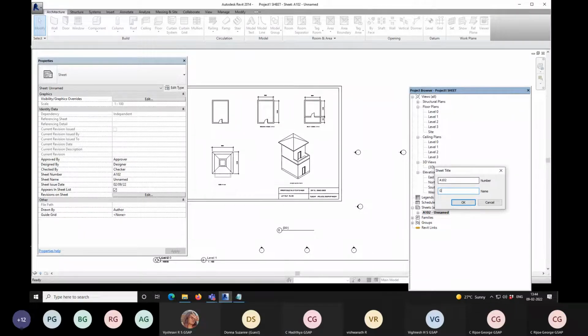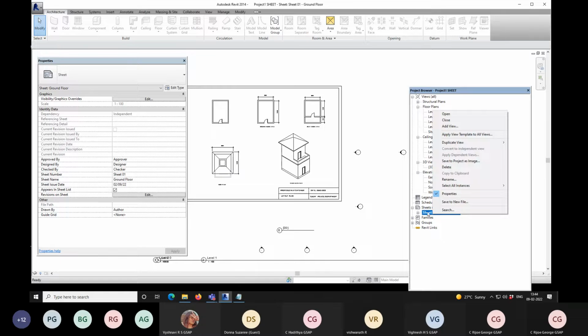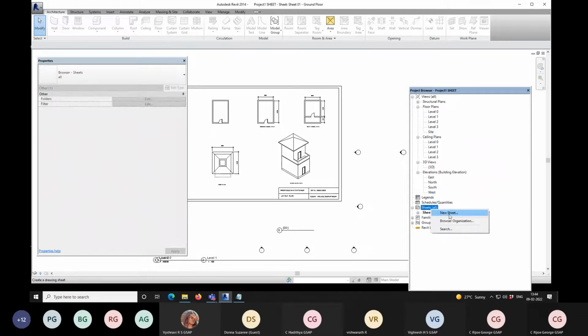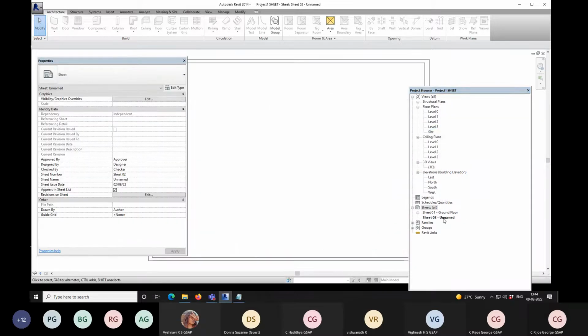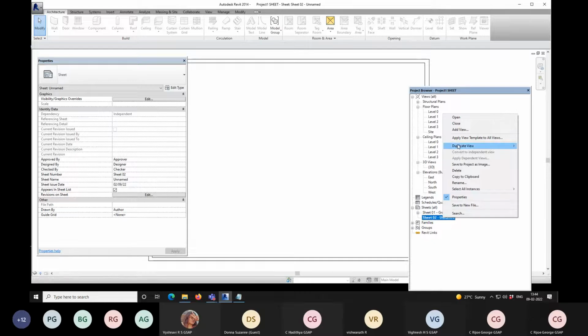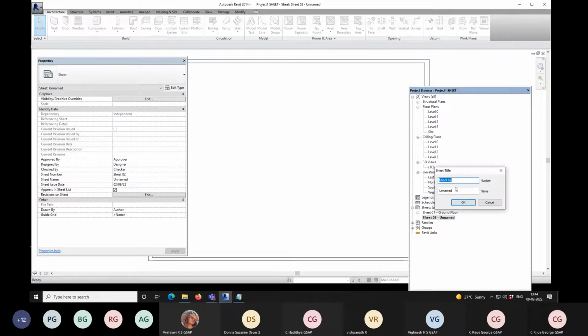Sorry, and you'll have a sheet name like this. So sheet one. Then secondly, what you'll do, you will create one more new sheet. Right click new sheet, and with the same thing, you bring it here. So this time you rename this as what? Maybe first floor.